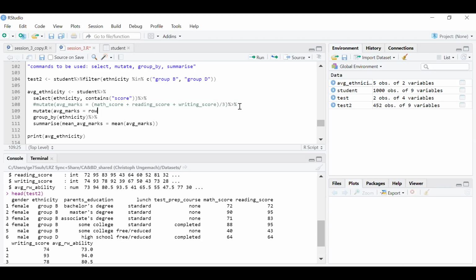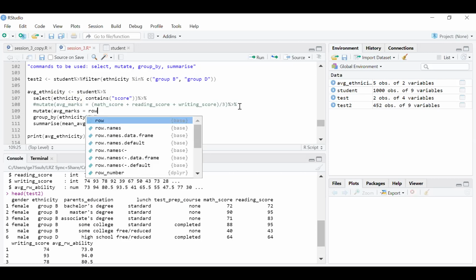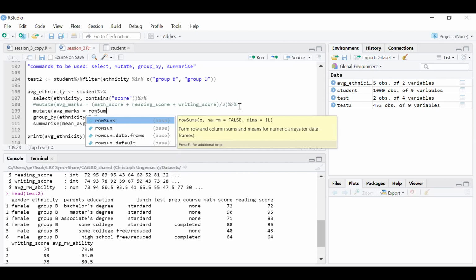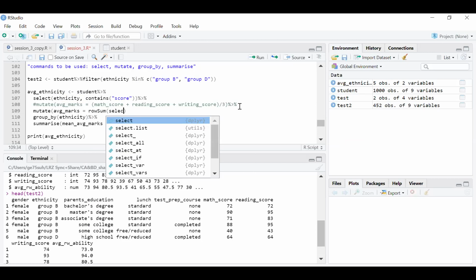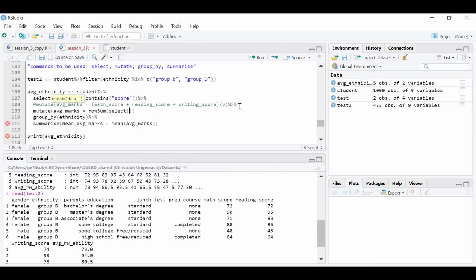So there are ways and means that you can compute, right? Basically, I'm trying to sum all the rows and then create a new column. I'm using a shortcut command called row sums, and then I'm going to use the select command again, and say contains, okay? Contains what? Score.